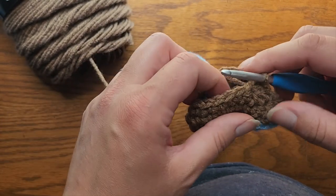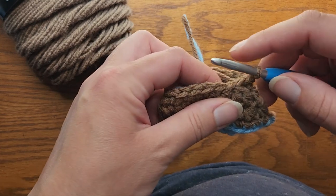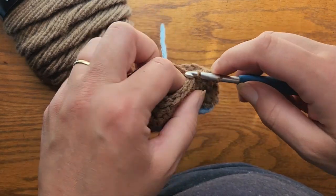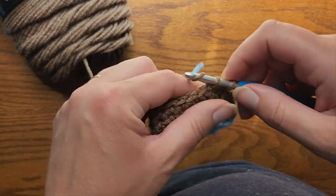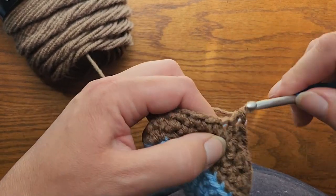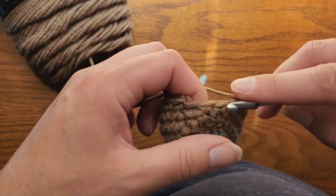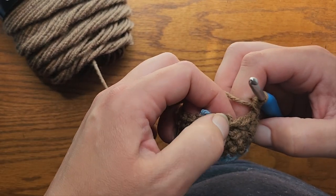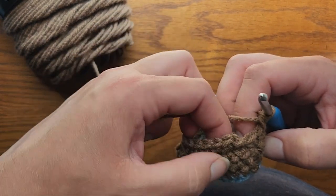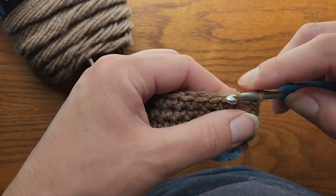1, 2, 3, 4, 5, 6. And then we're going to single crochet 6 times. 1, 2, 3, 4, 5, 6. And you'll see there's 1 stitch left and then the stitch that we already worked into. We're going to skip this stitch and join to the top of our single crochet.